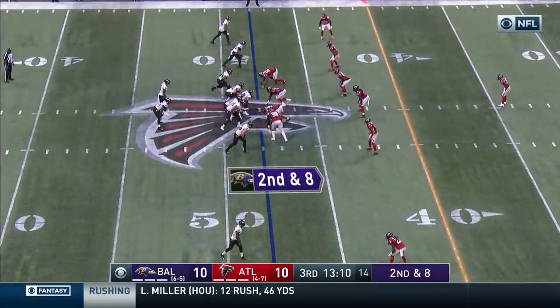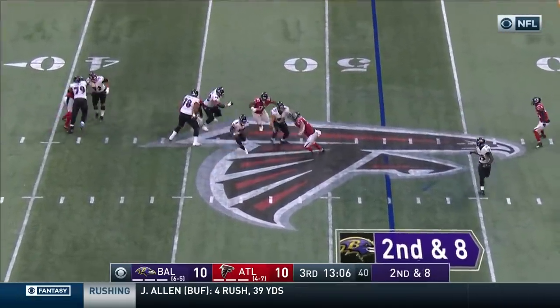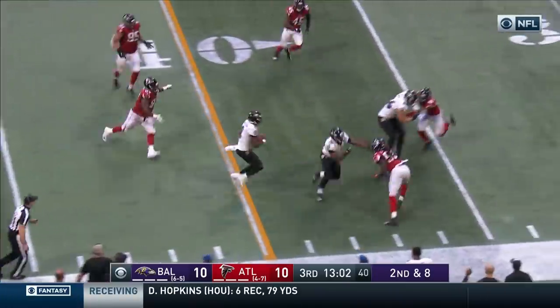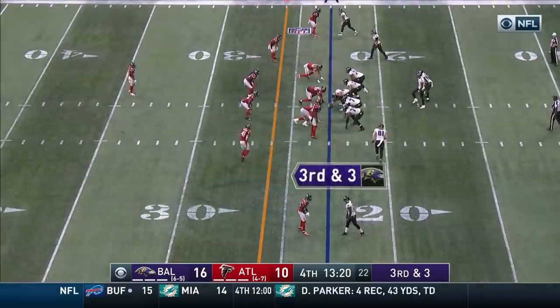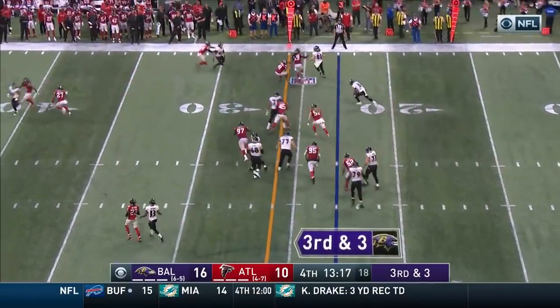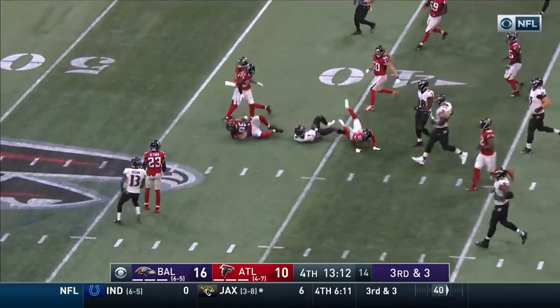What creates wide open lanes behind you? That's why I want to see Baltimore play action. Second and eight. Thomas Beasley limping on the sideline. Nice, nifty move by Jackson. Fakes with the head and keeps it. As Jackson sees a crease, takes it. Cuts back middle and out to the 40.